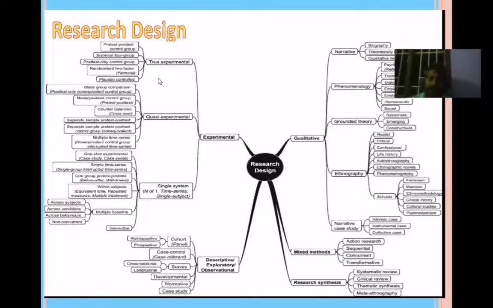Fine. And each one of these branches has a good number of twigs. For example, if you take true experimental, it has 1, 2, 3, 4, 5 twigs in it. So sub branches and twigs are presented. All these branches, sub branches, and twigs are focusing on one central idea called research design.